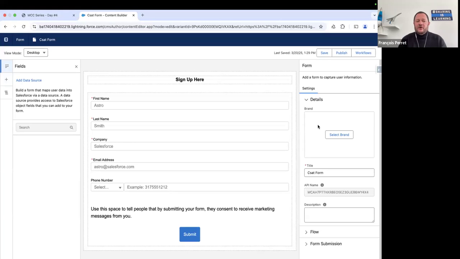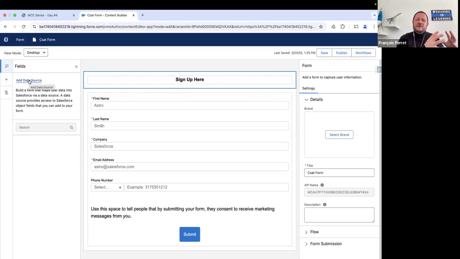Marketing Cloud on Core already created this for us. We may have already spoken about the data source. You may add a data source here. This is a handy way to have access to all the fields of a given object. This does not mean that there's a strong link between the form and the contact, for instance, if you select contact, because this is all done, and we shall see this in the form.